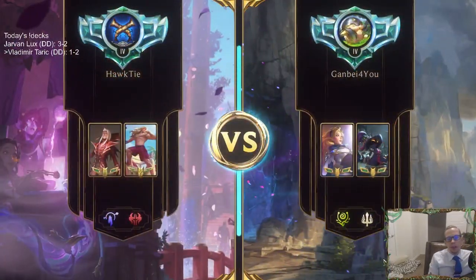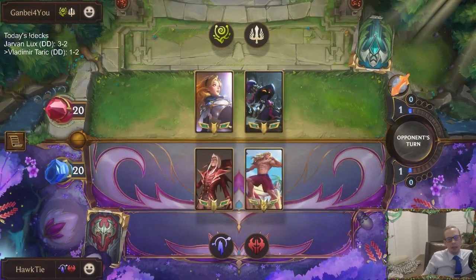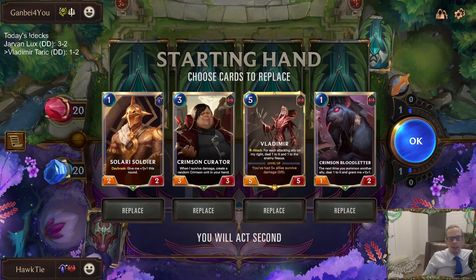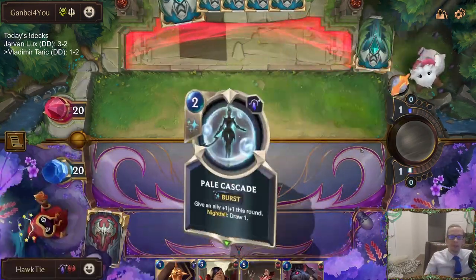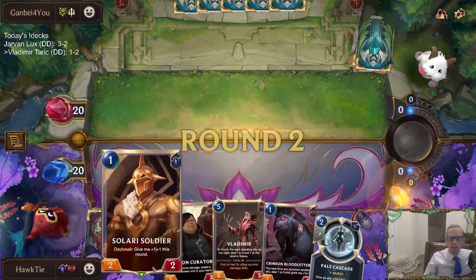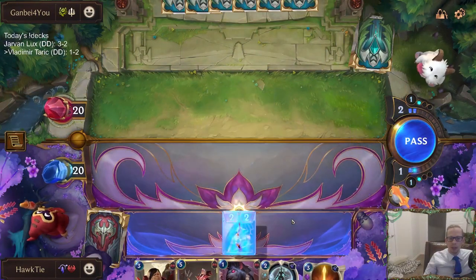You know, Quicksand was like an option if we went Transfusion on Vladimir, they could Quicksand, get rid of the Overwhelm. I don't know, I kind of like just trying to keep that other thing alive also, spreading out the damage. Lux Veigar sounds super scary though. So I want the Bloodletter to do damage to the Crimson Curator. Which does make my life kind of difficult here. So it means we gotta play the Solari Soldier first.